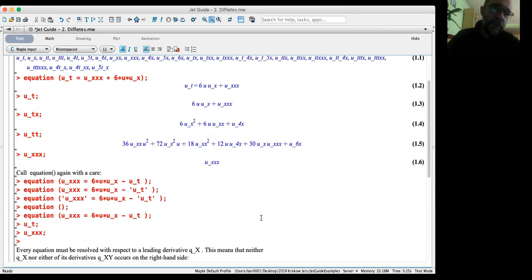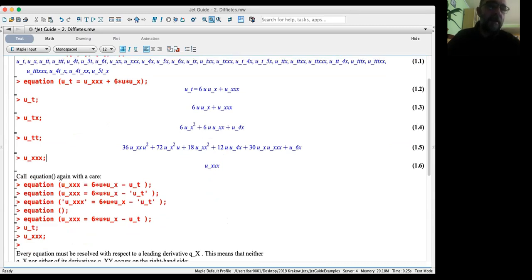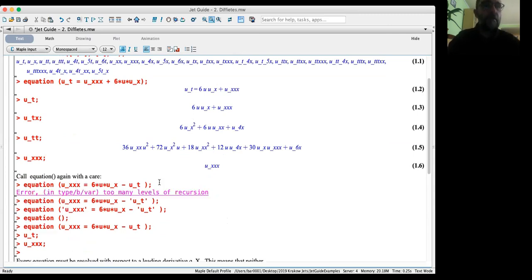If I change my mind and I want to have u_xxx on the left-hand side, I can try to do something like that. Oh, error. What happened? Well, I already assigned some expression or some value to u_t, and now in this function call I'm using this u_t, but u_t has a value, so it makes no sense.